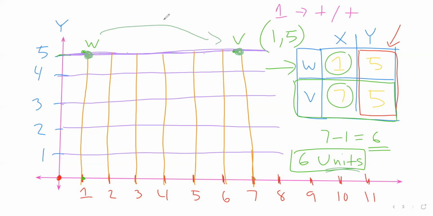So I could even show the little jump. Let's show a little jump to count them. So we go from here to here. That'd be 1, 2, 3, 4, 5, 6. So that's what we got, 6 units. So again, there's a mathematical way of doing this. I can also model it and count it out.